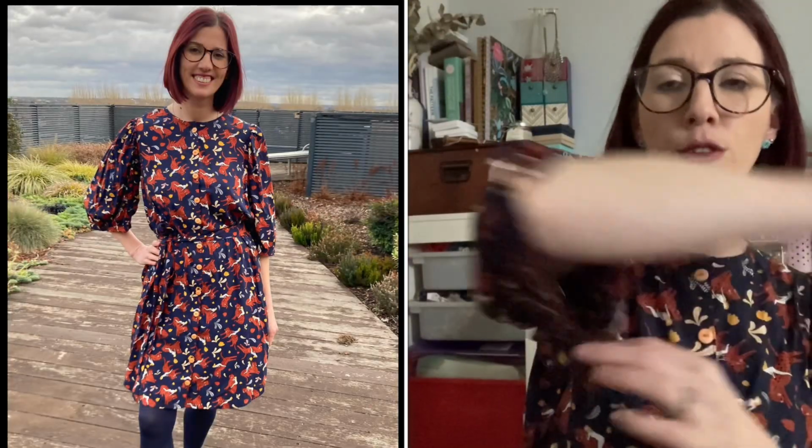So I've done exactly the same pattern, but I've just chosen to sew it up as a dress pattern. Same finished neckline with bias binding. It's got the same fold over placket, more buttons because it's a dress, and I've gone for orange buttons to match the orange flowers on the pattern of the fabric. Same length sleeve, finished with a cuff, and again I really love that it's not really tight against your skin as a finish. So it's gathered into the shoulder here, and it's also gathered into the cuff.